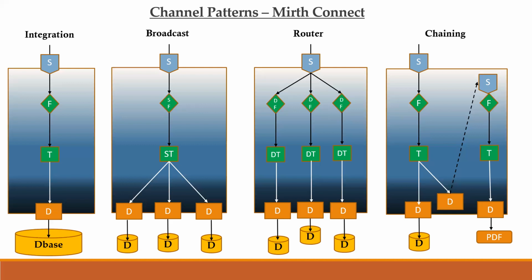Hey Dixon, I have another question, purely based on the diagram. In the first two, when you were talking about the router, you mentioned that the source filter and transformer are there. Similarly, in the first two, do we have a destination filter and transformer that works similar to the router? Can they also filter out? Yes. So what would be the difference between the broadcast and the router then?